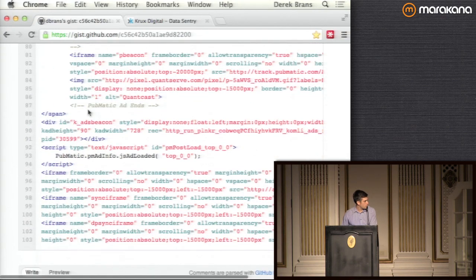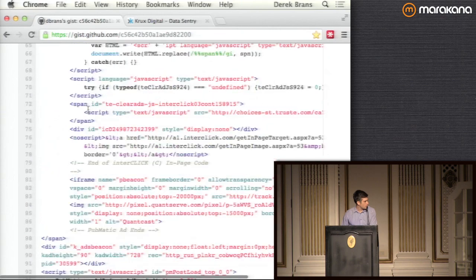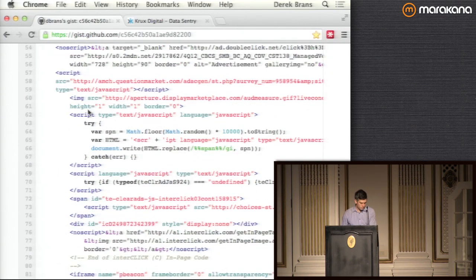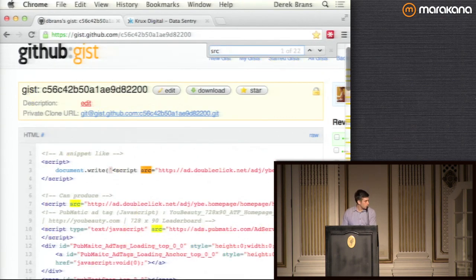All that stuff goes into your web page, and that's okay. It's just HTML, right? But if we do a search for src equals, we end up with about 22 network requests from that one ad. Once again, this is a talk about saving lives, and I'm going to show you how to do that.